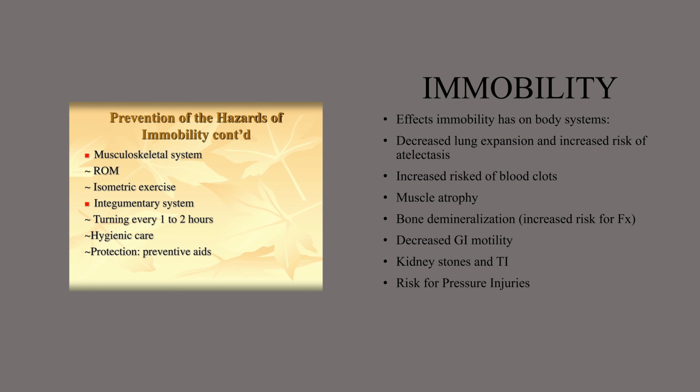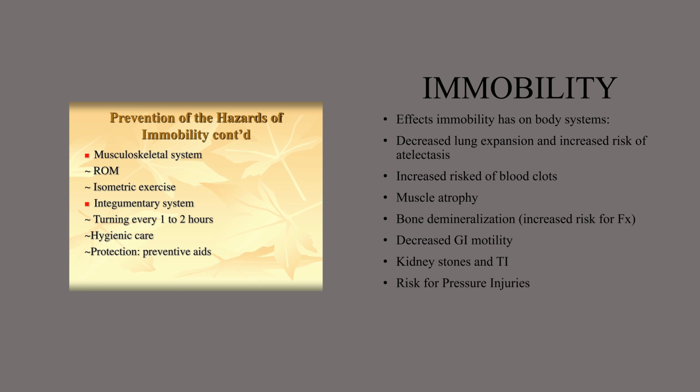All right, so let's talk about the prevention of hazards with immobility. When our patients are immobile, this affects the entire body system. So we're always thinking about ABCs. When we're immobile, we have decreased lung expansion and an increased risk of atelectasis. So ABCs, we need to get our patients up and moving and expanding their lungs. If they're immobile, ABCs, we have a risk of blood clots, circulation.